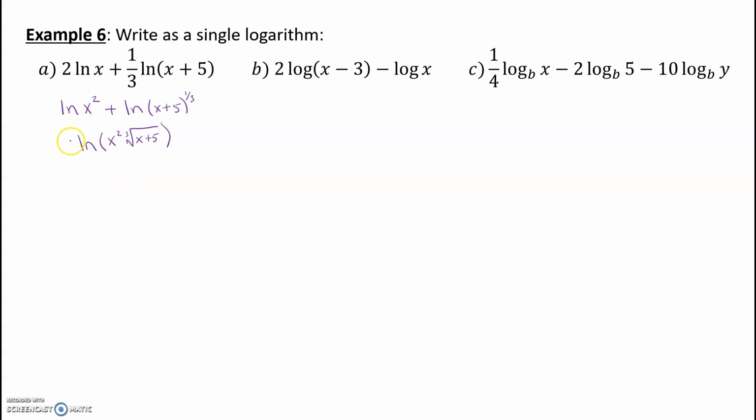Okay. So putting it back into one single logarithm. Here we've got log of x minus 3, and that was an exponent. All right, so we're going to put it squared minus log of x. So I kind of just do them one step at a time. Just take your time with them. Subtraction tells me division, so log of x minus 3 squared divided by x. And there's your answer.